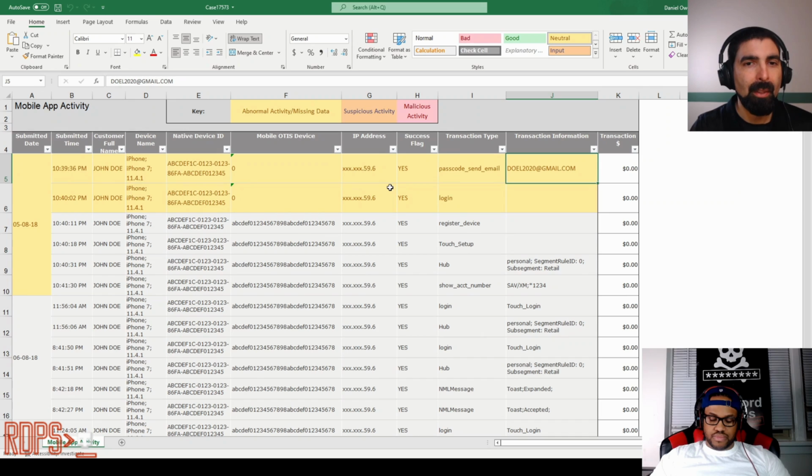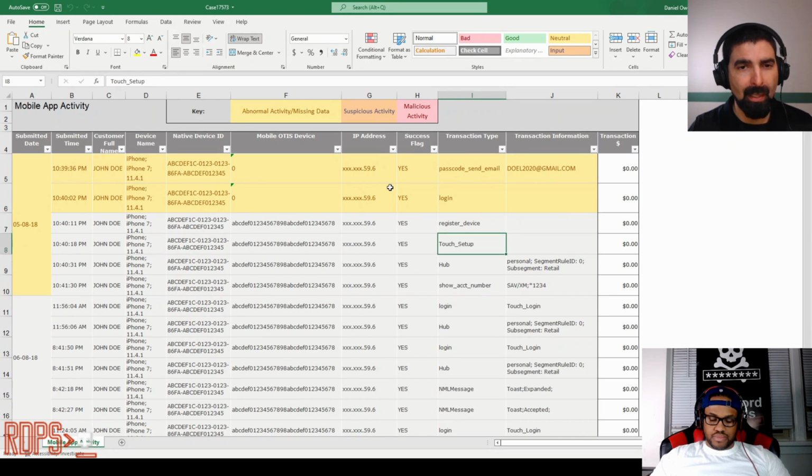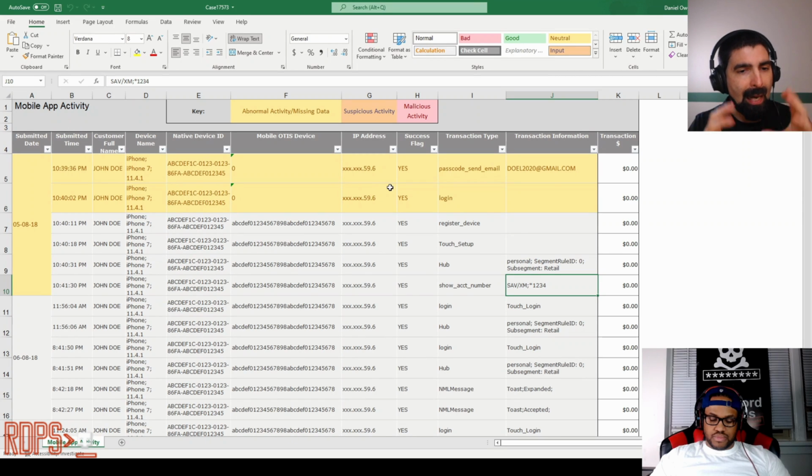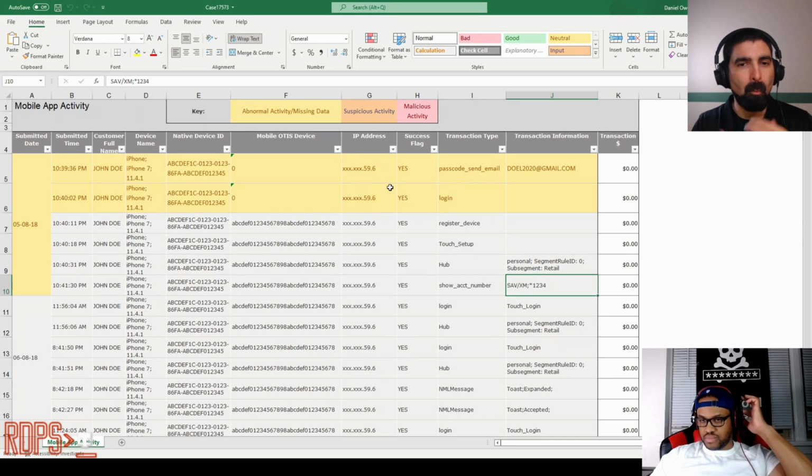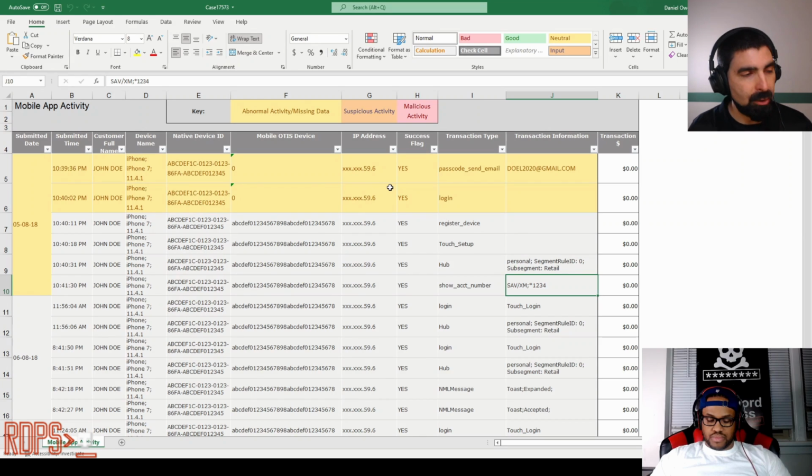So they set up their system, they get the new passcode, they log in for the first time, they register the device, they start setting things up. So we get a little bit of a flavor as to how this user operates, the way this user behaves. And that's going to be absolutely critical for us. There's no way to distinguish individuals electronically in any case unless you understand how that person generally behaves.